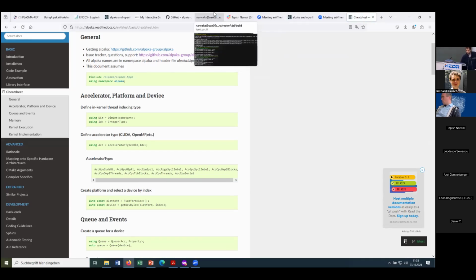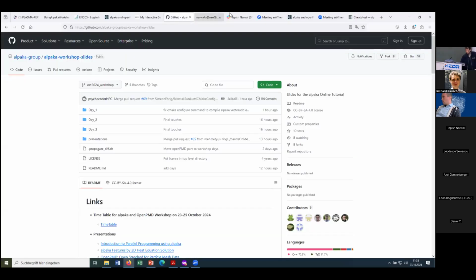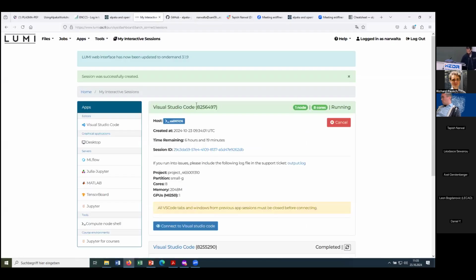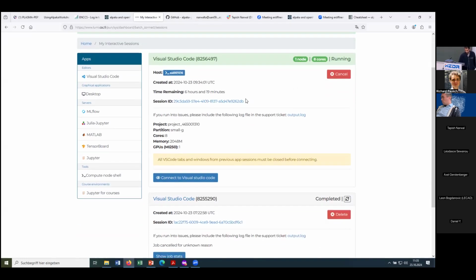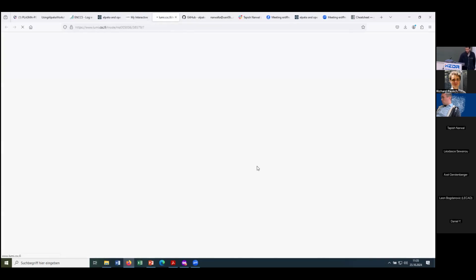So, going back to our interactive session. As you can see, it is now running. I have a few cores, I have a node, and I can connect to VS Code.